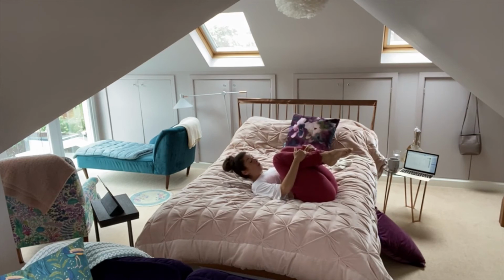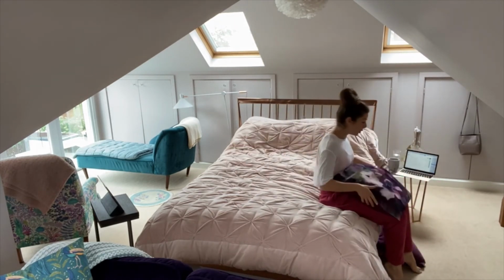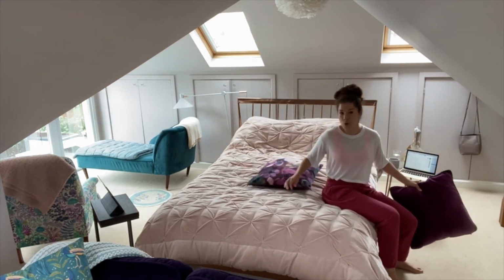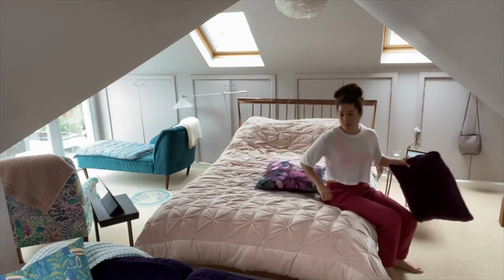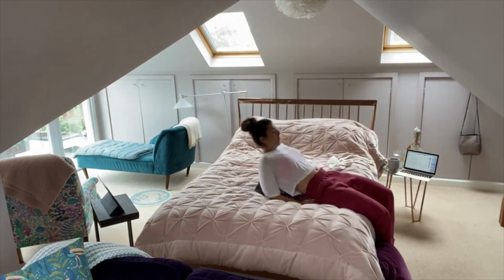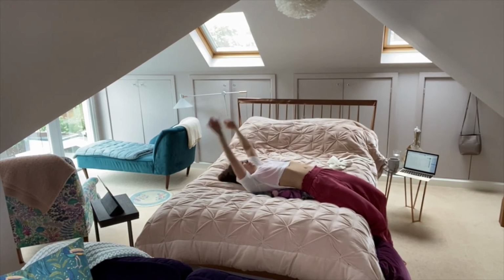Guys, wherever you are, find a cushion or two cushions or a pillow to go underneath your back. Start off with less and then maybe add more. We're just going to lie over the cushions and get a nice relaxing stretch into the back.